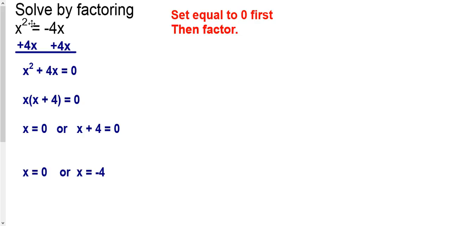Now, the fundamental theorem of algebra states that if your exponent is 2, you're going to have 2 answers. If your exponent was 3, you would have 3 answers. It's saying your exponent tells you how many answers you're going to have. It tells you how many answers will show up. It is possible that some of your answers can be duplicates of the other.